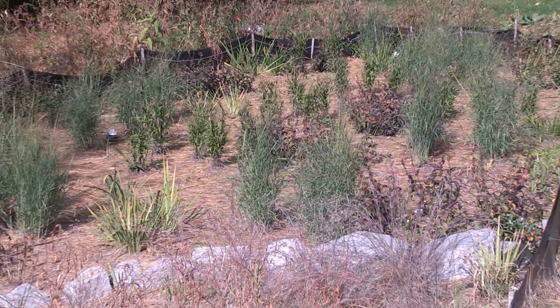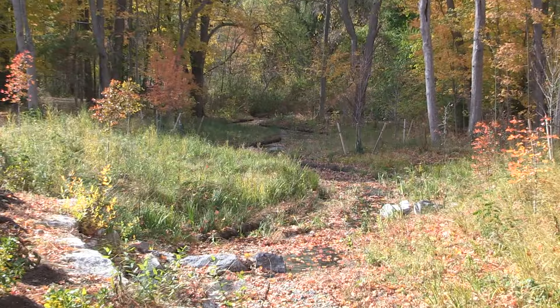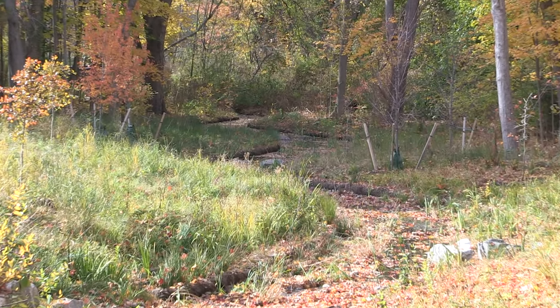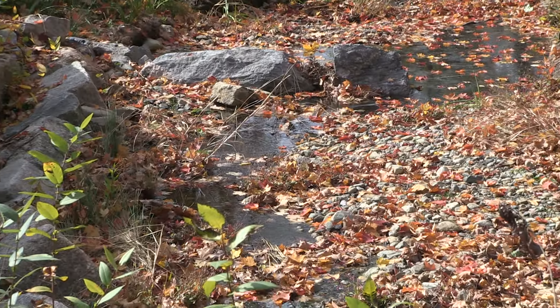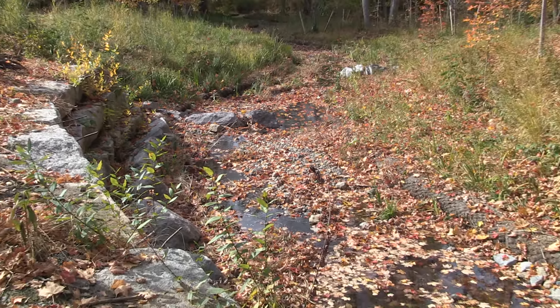These areas are planted with native plants that like their feet wet — they like to be near wet areas, they don't mind if they get inundated and their roots are soaked for days at a time in the water, and they're very hardy and self-sufficient. Jackson, a landscape architect who's been part of the project since the planning stages, says some of the most important improvements include work done to restore the stream bed. There, rock structures help create a more diverse stream with deeper pools and shallow bars to support insects, amphibians, and even fish.